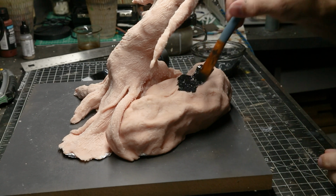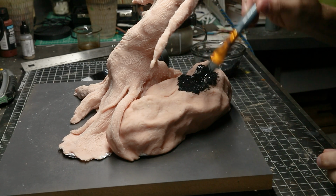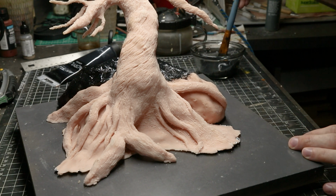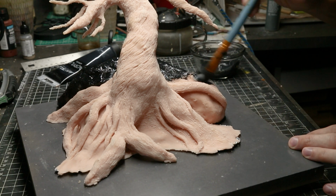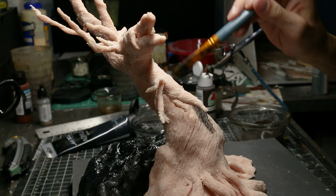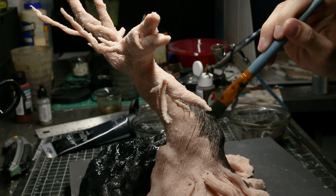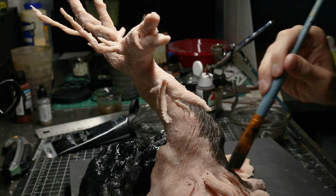So now to get started painting. I began with just a black color on the rock and a very dark brown on the tree. I made sure to really thin down my paint so it got into all the cracks and crevices, as this is a good first coat of paint.